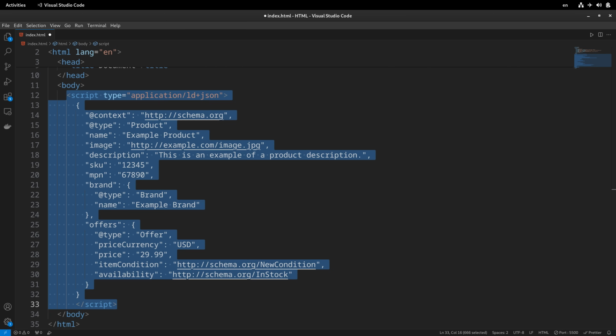As some benefits of using structured data, we can mention, for example, enhancing search results with rich snippets, better visibility in search engines, and also a potential increase in click-through rates, also known as CTR. HTML is the first code that we touch when it comes to SEO, so it's very important to know about its techniques and reflect on them to develop an SEO-optimized template in the first place.